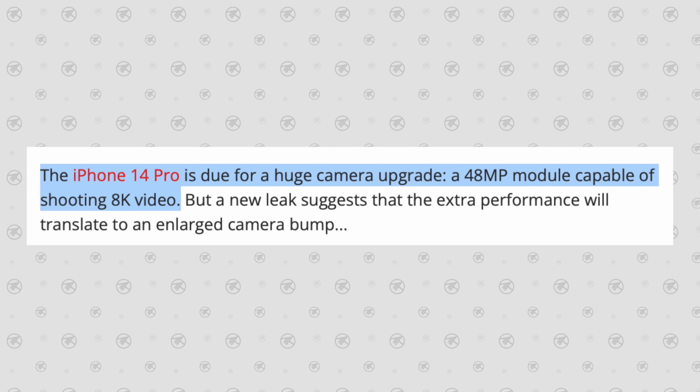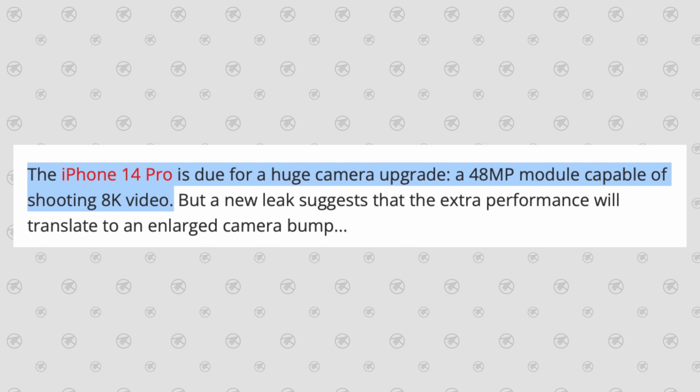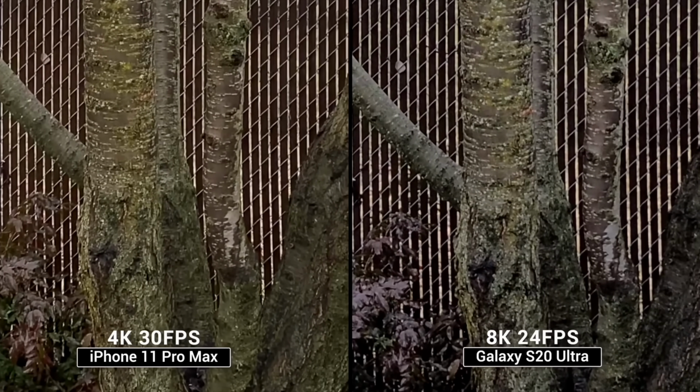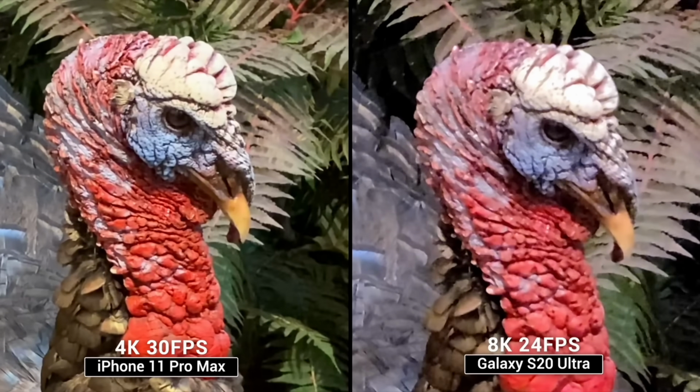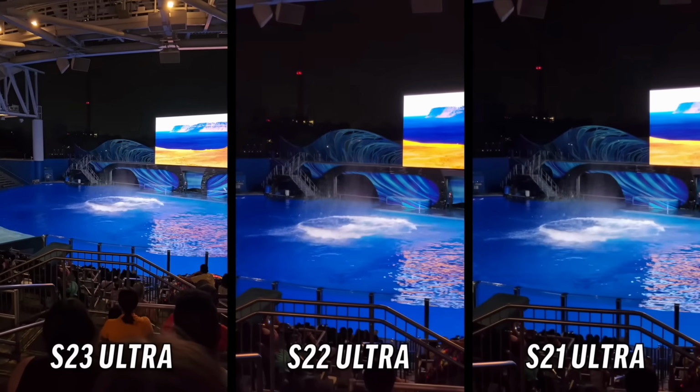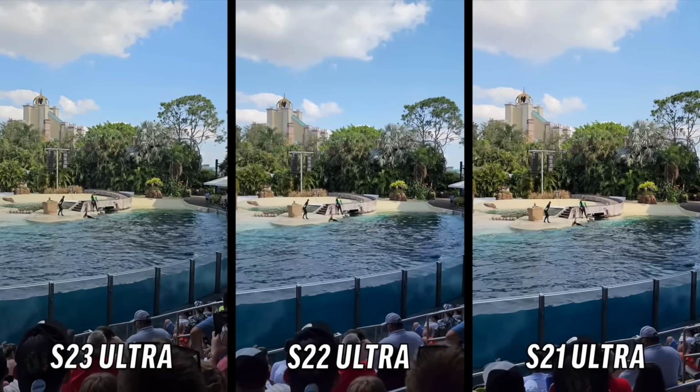Now, what else could Apple do to make the camera better and make it such a big part of the show, other than a really nice zoom lens that not everybody cares about? Well, we had leaks previously about the 14 Pro getting 8K video, but that never happened, even though that sensor with 48 megapixels can technically do it, and Samsung has been giving us 8K for many years. With the A17 and better efficiency, Apple could easily give us 8K that would rival Samsung's 8K, which they've had for many generations. When it first came out with very slow processors, it didn't look great, but over the years they've made it better, and the 8K in the S23 Ultra looks really, really good, still with a much weaker processor than even the A16.